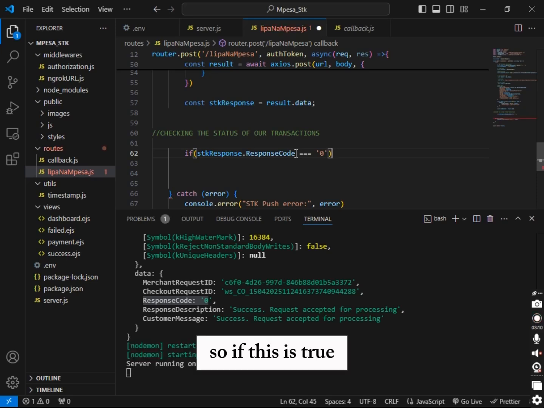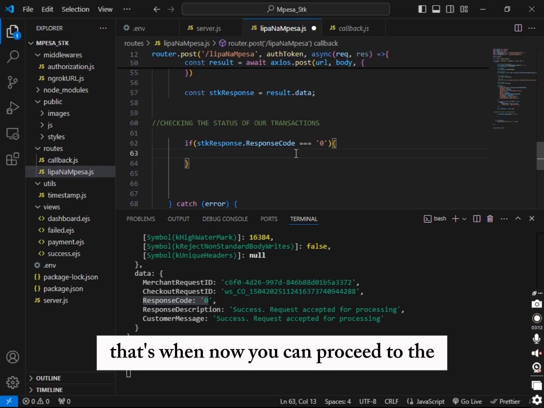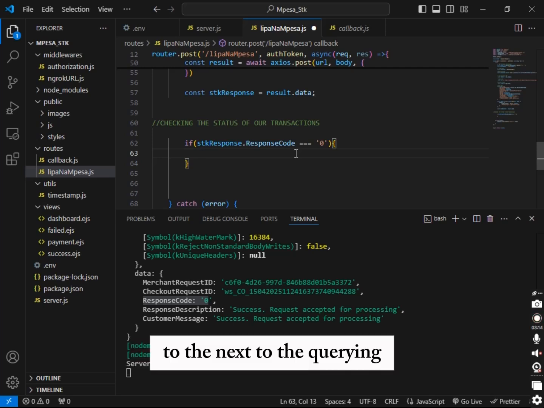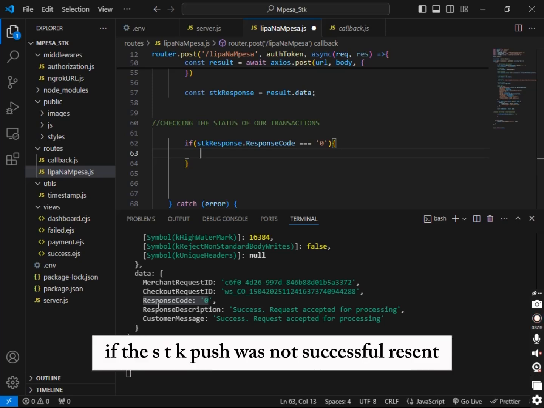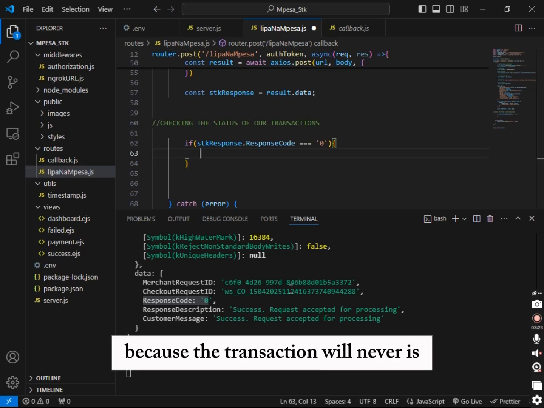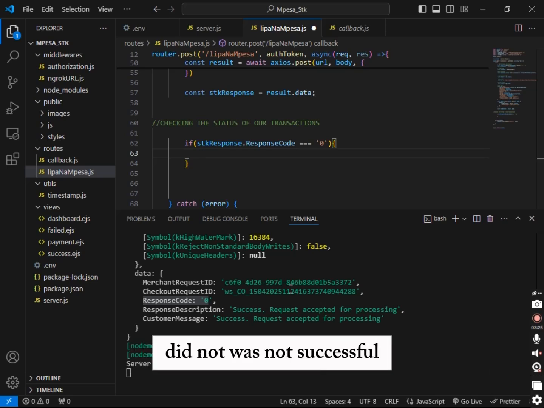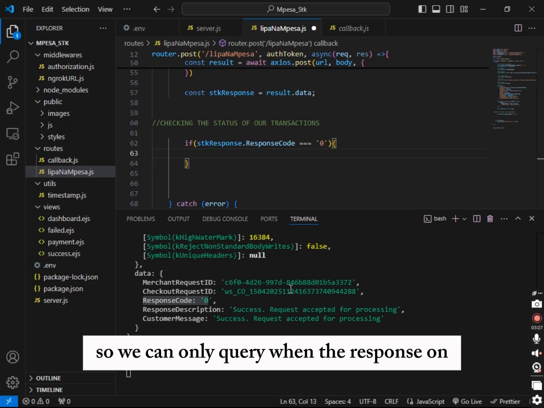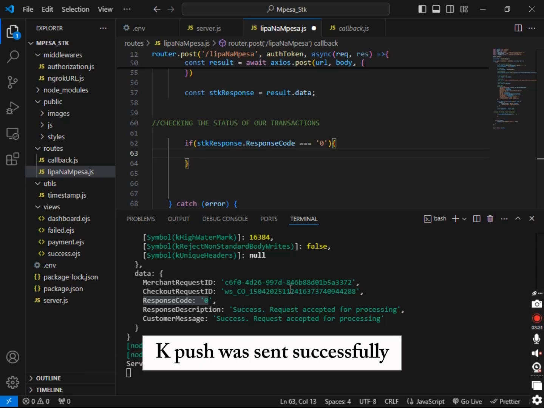So if this is true, that's when you can proceed to the querying, because if the STK push was not successfully sent, there's no need of querying, as the transaction was not successful. So we can only query when the STK push was sent successfully.